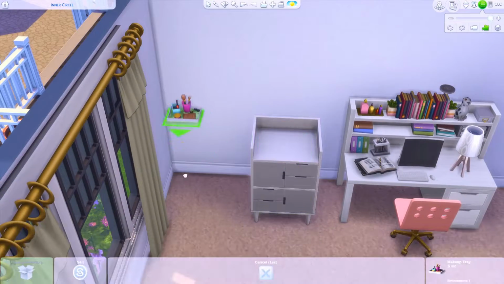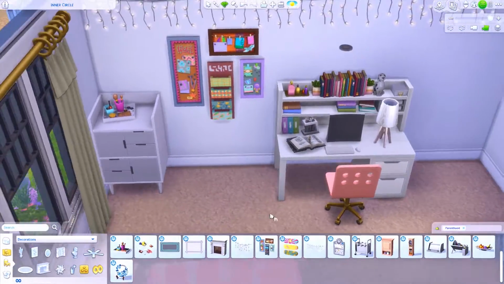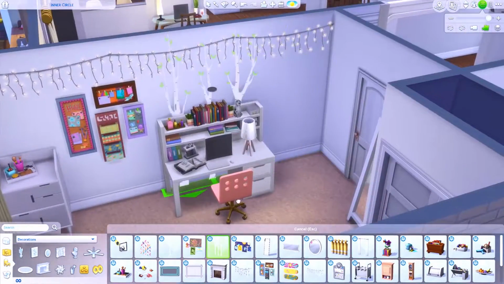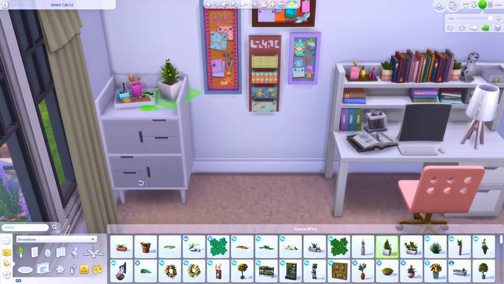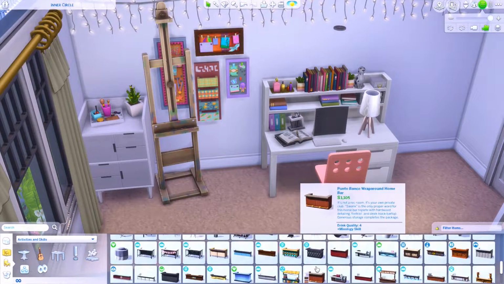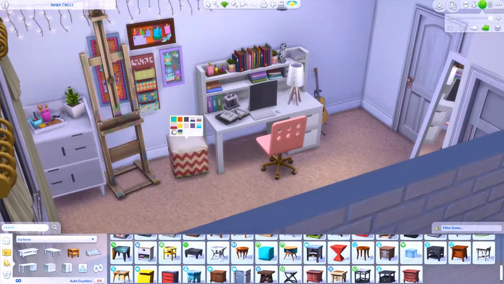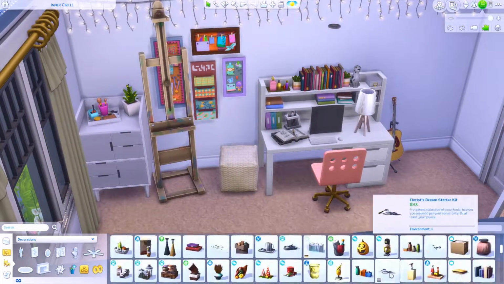I am currently adding this little chest of drawers that we also got with Tiny Living. I really like the Tiny Living pack. I just think the furniture is so lovely. It's definitely my kind of furniture style. On here we just have some makeup, we also have a little plant, and then I also add a little art easel. I was thinking that maybe this teenager is really into art and everything creative.